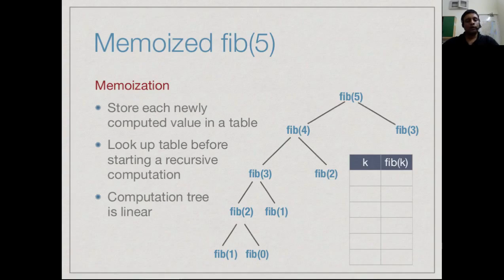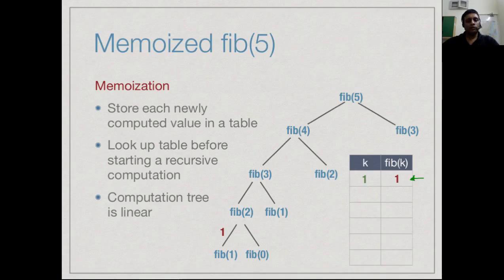At this point, we try to evaluate Fibonacci of 1 for the first time. When we evaluate Fibonacci of 1 for the first time, we hit a base case and it tells us that this value is 1. So we will return this value, but we will also store it in the table. Right? So now we have made our first entry in the table. It says Fibonacci of 1 is 1.